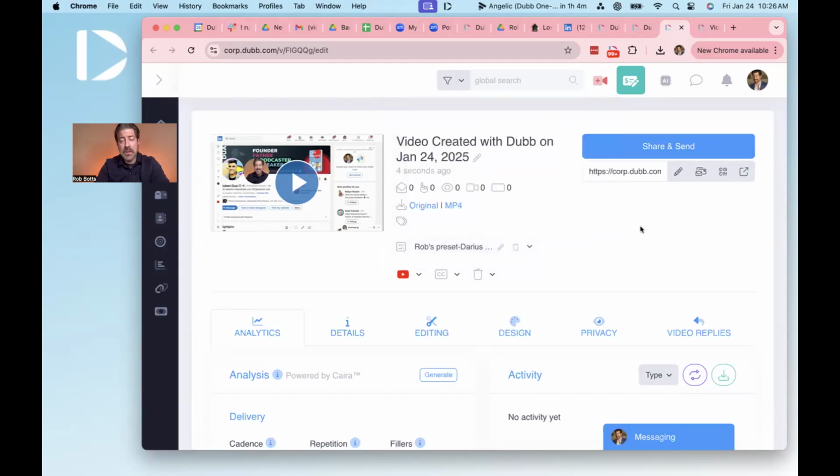Now, you want to think about presets in terms of your audience. If I'm in real estate and I represent buyers and sellers, I want a preset for buyers. I want a preset for sellers. If I'm in coaching and consulting, I want coaching for maybe the tech industry or maybe the industrial industry. So you want to segment your audience where you can speak directly to that audience, and it feels like you're talking to them with the right branding, the right videos, the right buttons.